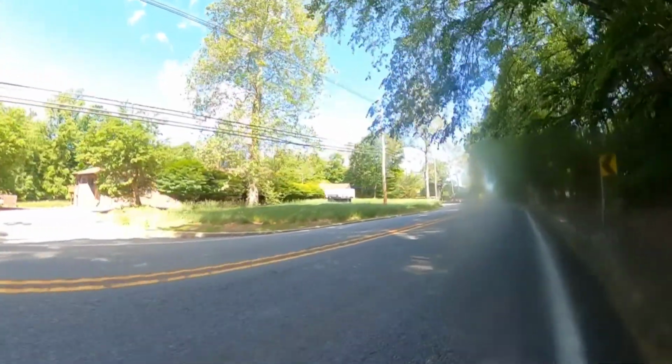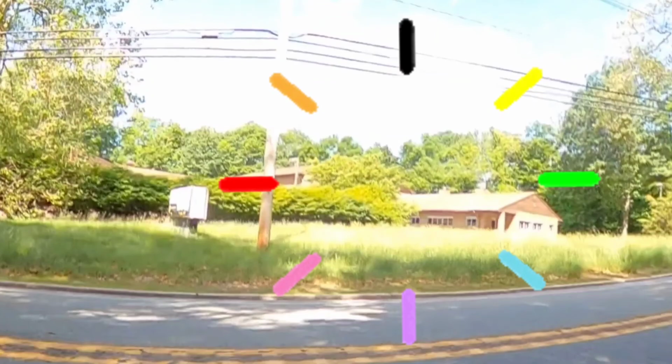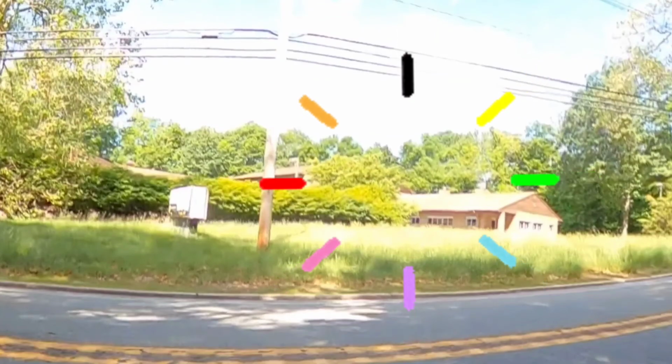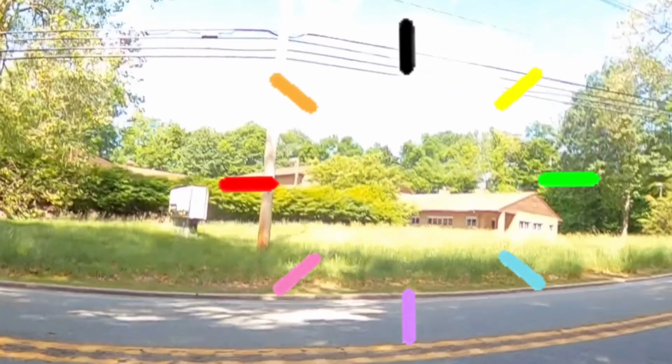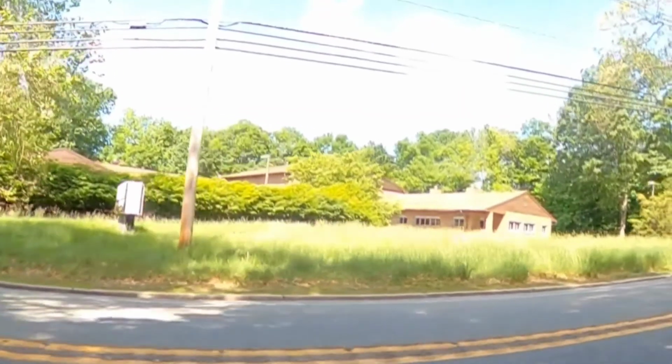Like any time segment, you need to know where the start is and come in hot. Look for this building on the left and get your speed up before the marked time section. Remember, this is a mass start group event with people of varying capability. This is not a stage of the Giro. If you're blocked, do a mental reset, don't blow up your legs, pace for the long game.